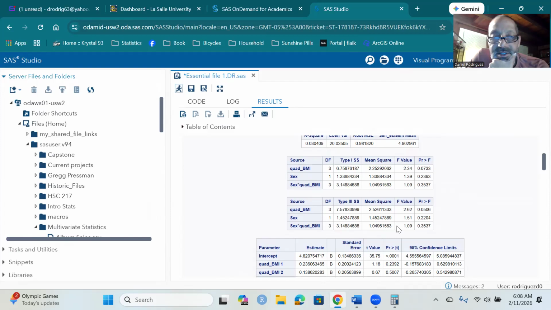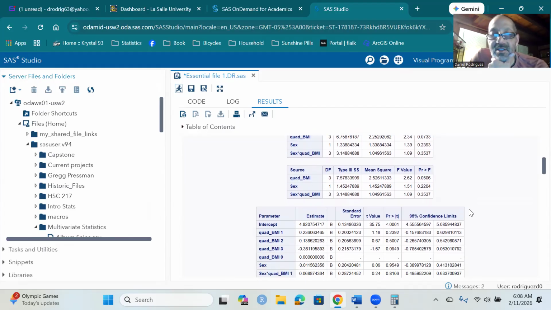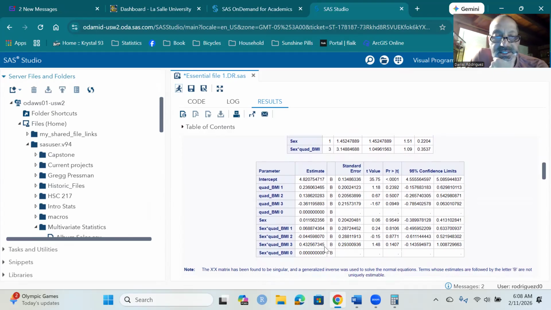So here we don't have a significant interaction, so we don't need to probe this interaction at all and look at the differences. It's irrelevant, so we're not even going to look at these. All these p-values are huge, right? The only thing then we'd look at is, and sex itself doesn't have a significant effect, but in this model the closest one is body mass index level 3 versus 0, it's 0.09.